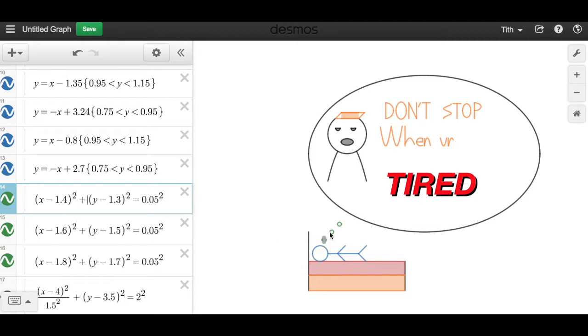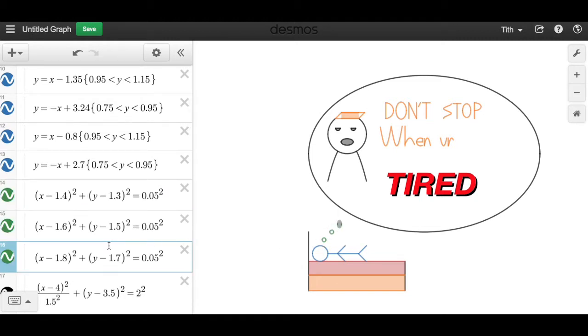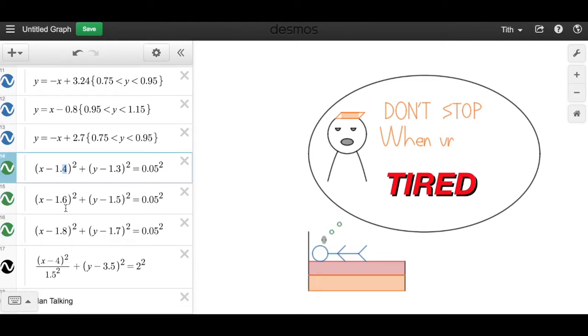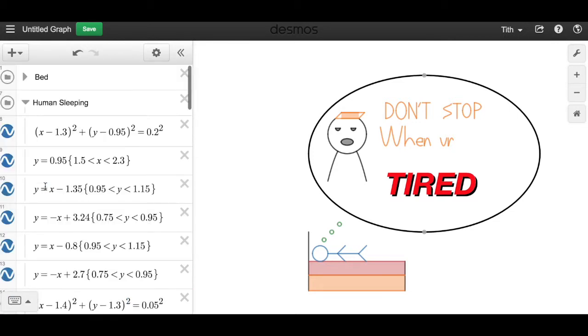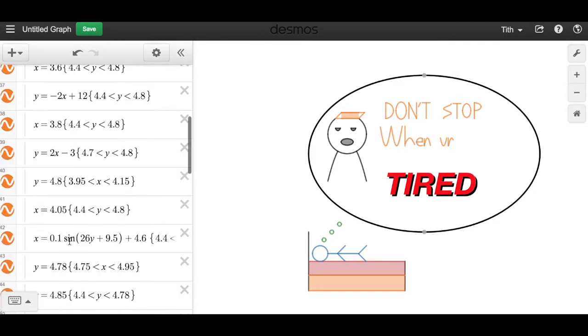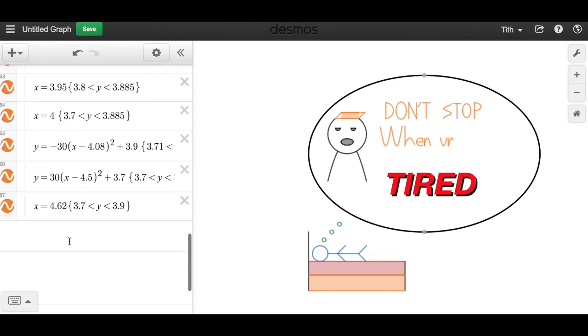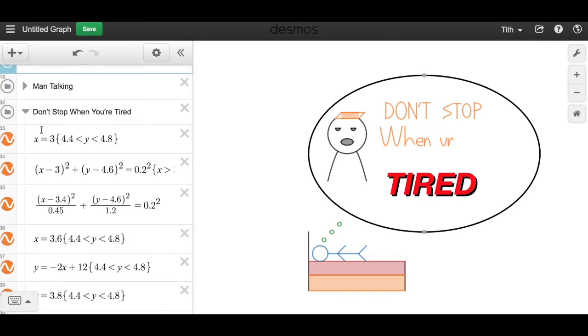And for the three circles, I use three circles in increments, as you can see, 1.4, 1.6, 1.8, 1.3, 1.5, 1.7, to show that they are going up diagonally and smoothly. And I also made an ellipse using the ellipse equation. And now we're going back. We're now going to be checking on the quote, using what functions did I use.